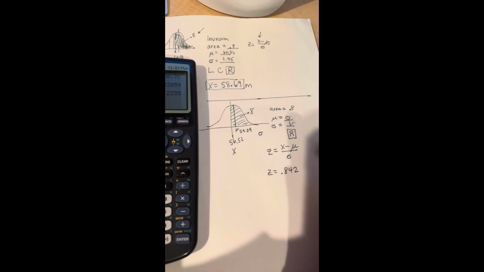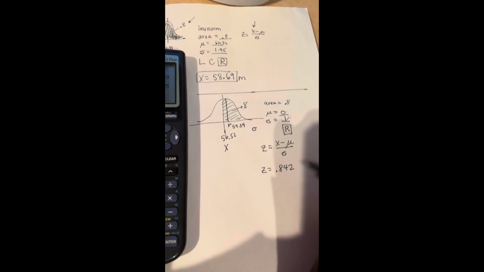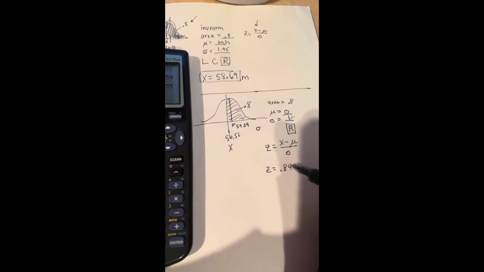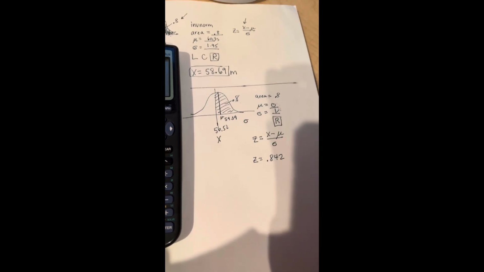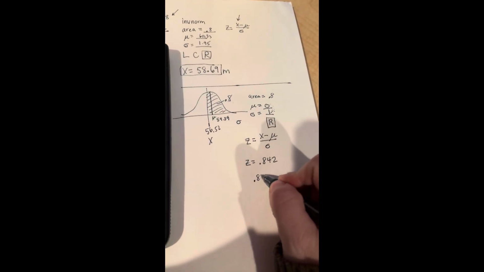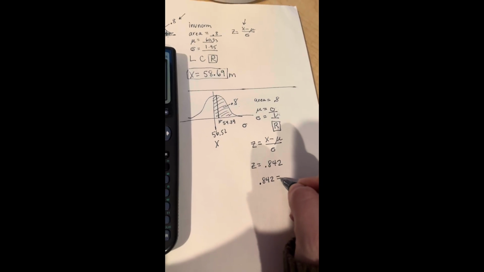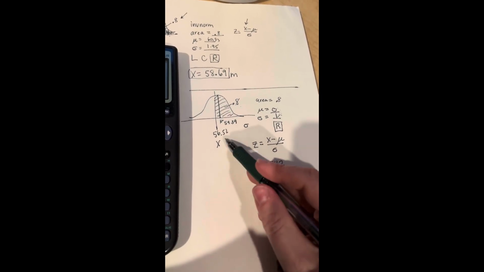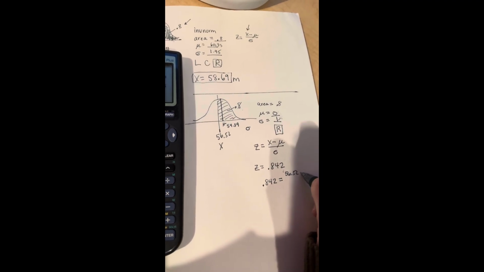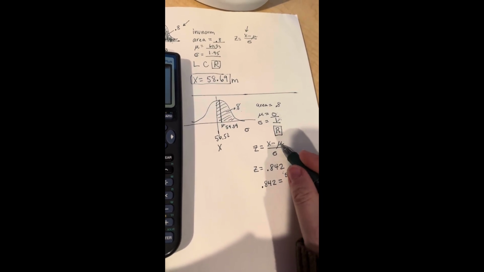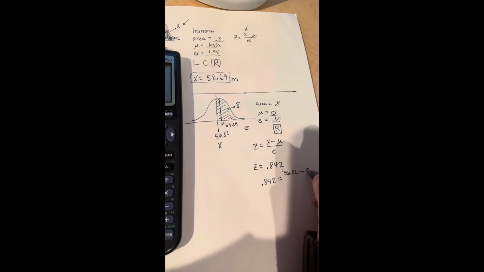So that z is equal to 0.842-ish. When I'm doing stuff with this, I'm going to go back to the unrounded number, so I'm not rounding multiple times within a problem and risking being off, particularly because they ask me to be correct to 2 decimal places. So 0.842-ish equals the x coordinate. We do know that: that's the 56.52 minus the average, 59.39.